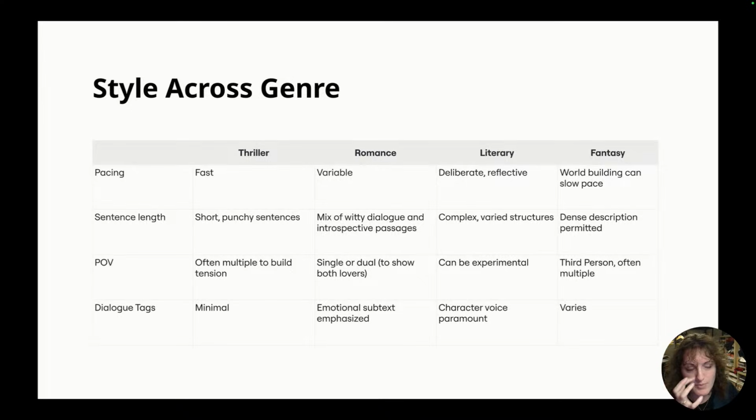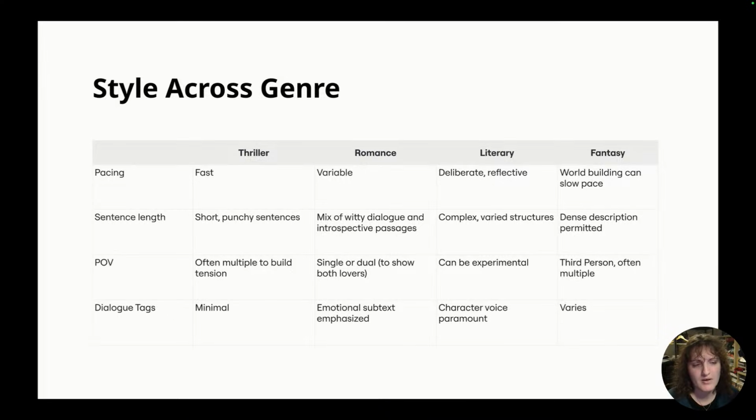thriller, romance, literary, and fantasy. And you can see that there's very much a difference in pacing. Thrillers are fast paced, and you very rarely take time to world build. They're more often than not set in the modern everyday world. You can grasp from just general context where you are.